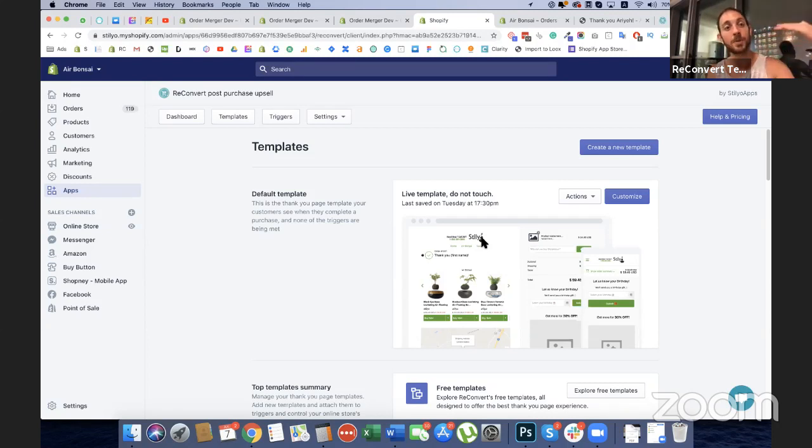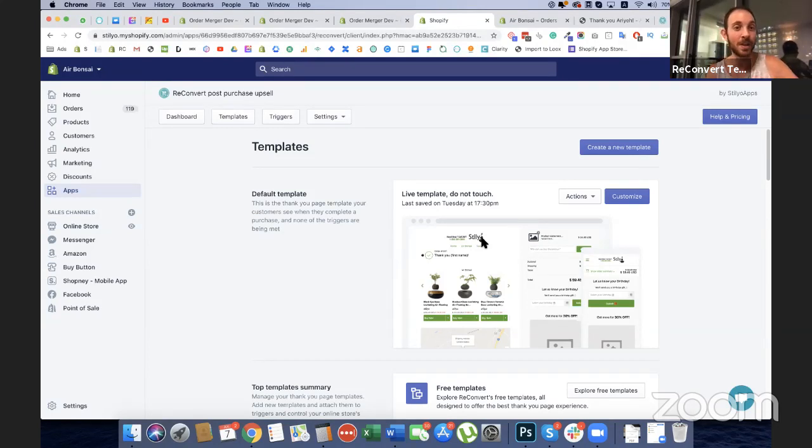Try to make the post-purchase upsell offer the biggest, like the craziest offer you can. Now, again, the bigger the better. We have some people who sell digital products that offer 70% off, and it usually converts, as you can imagine, but just go as high as you can go.